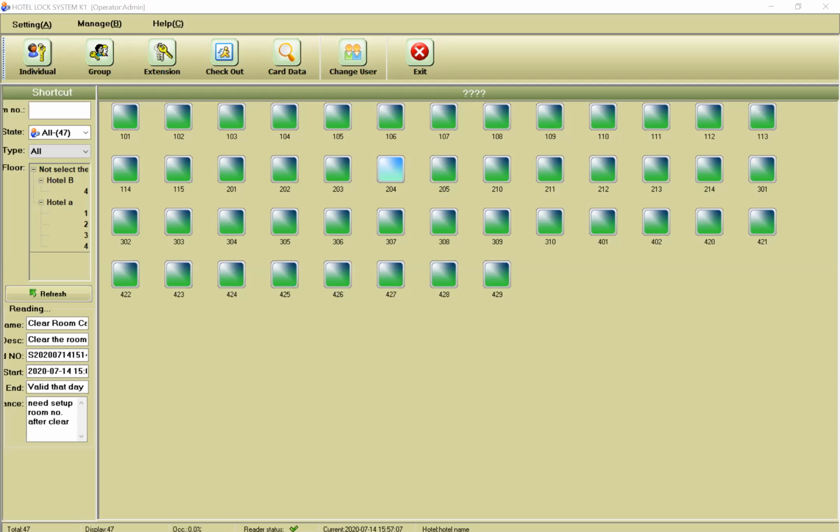Okay, in the new application we have this option to understand who entered the room and who put the card on the card holder, at what time, for both online and offline. You can understand all of the information. For example, you can ask housekeeping why you were in this room for 2 hours, since making up the room needs only 30 minutes. You can check your employees. Okay, do you understand? If you have any question, please ask me.